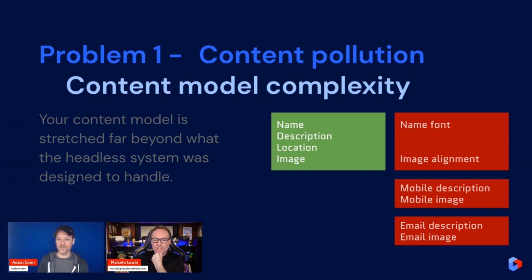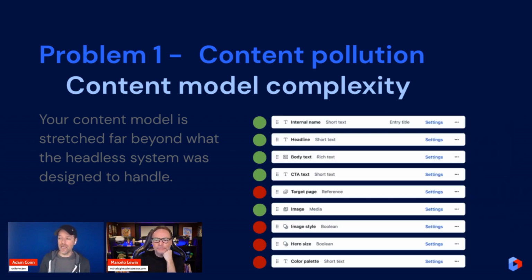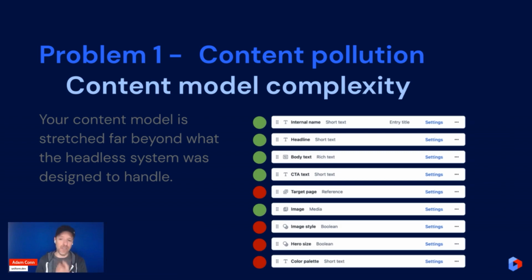So when it's time to redesign and you add new fields, now you're affecting the content model where you're not supposed to, right? The content model is supposed to be on content, not design. Yeah. But again, you end up putting it there because you don't have an alternative. Right. And then to see what this looks like in a real world example.